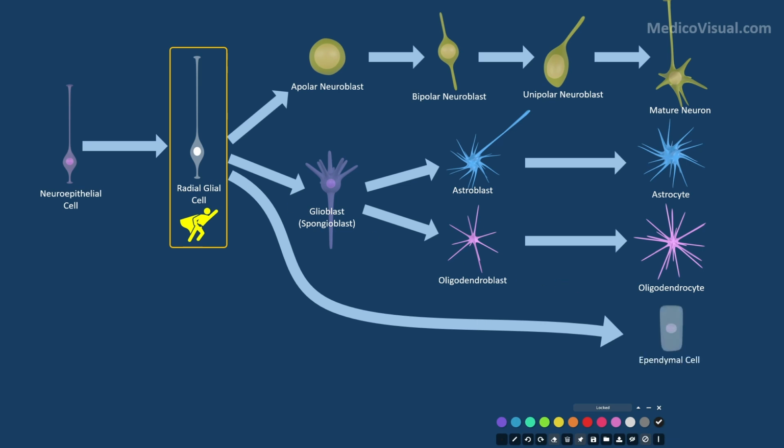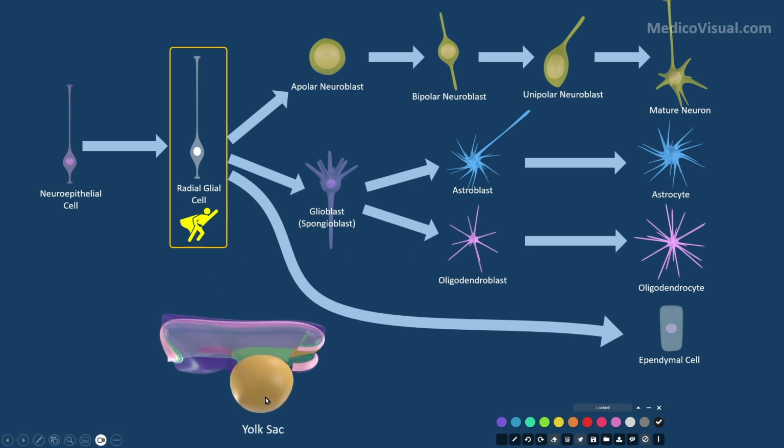Here, honestly speaking, I'm not sure how it actually happens, whether all these radial glial cells themselves transform into ependymal cells, or whether it is possible that they divide into ependymal cells and they themselves are lost, right? To be honest, I am not really sure because I could not find a proper reference in any of the literature that I have studied for this lecture. So if you know a proper answer, please let me know in the comment section.